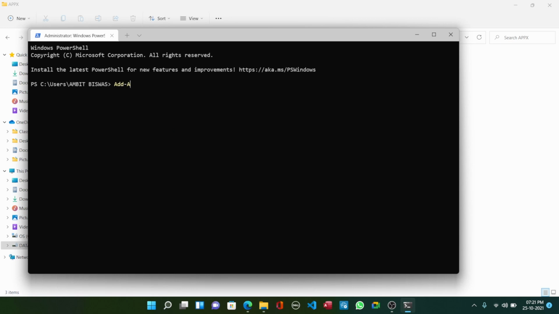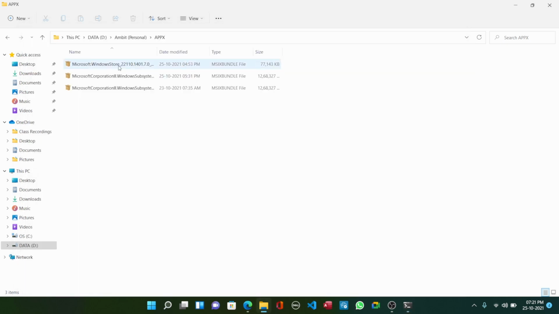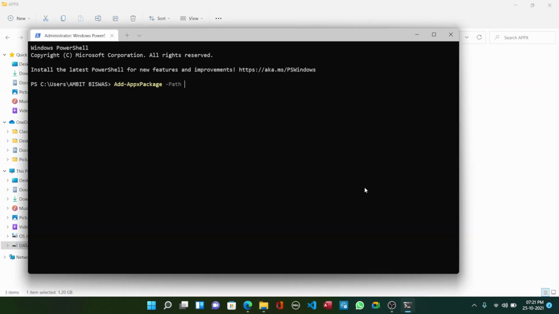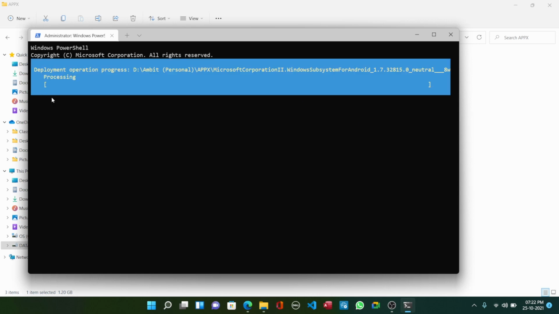Write Add-AppxPackage -Path, then provide the path. This is my path, so I will copy and paste this. I press right click or Windows plus V, and then press enter.